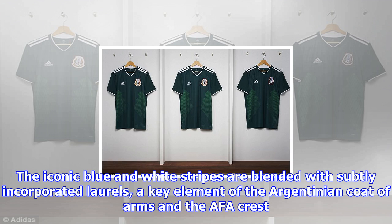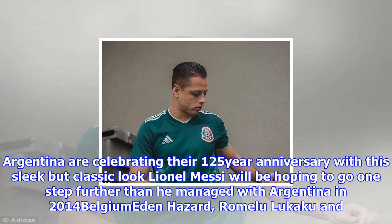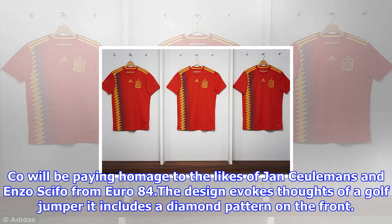Colombia: Like Germany, Colombia's kit is a throwback to the 1990 World Cup. It features a blue and red graphic design on the side of the kit, highlighting the Colombian flag colors, while reinterpreting and referencing the design from the 90s. Juan Cuadrado and company will don a kit that pays homage to the 1990 finals.